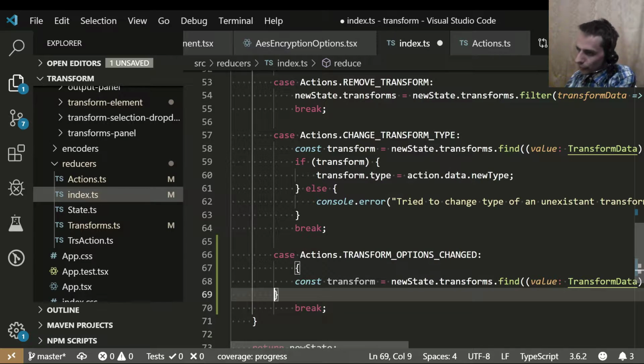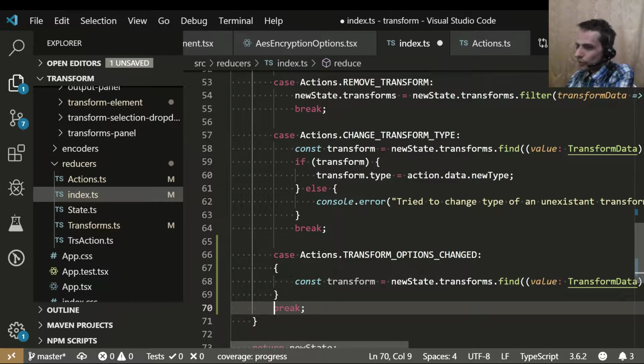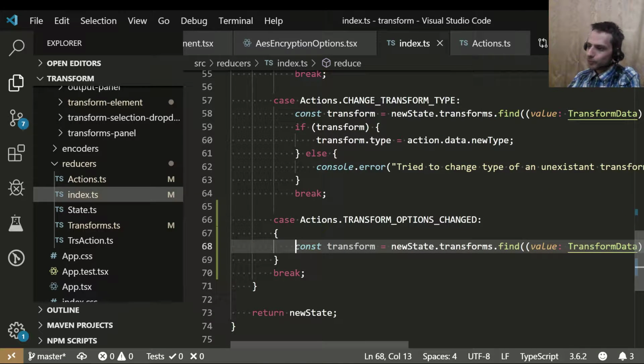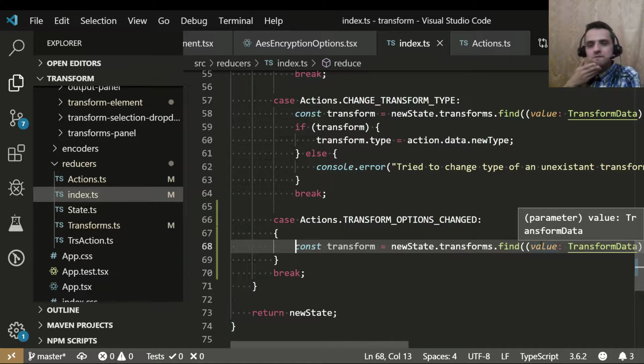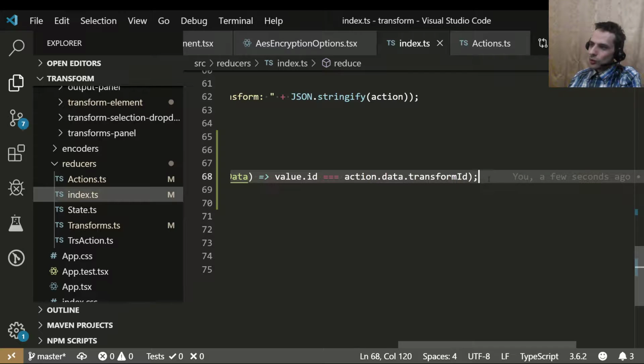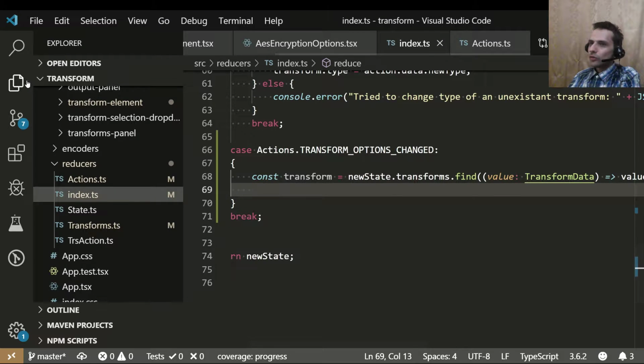I prefer always using this with a switch statement, because you get a separate scope so that you can use different variable names here. So I have transform, and now we need to set these values we sent.